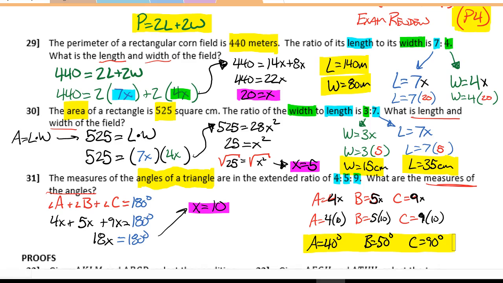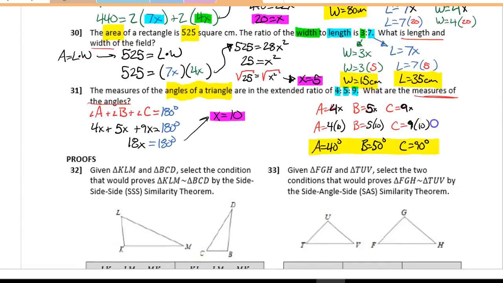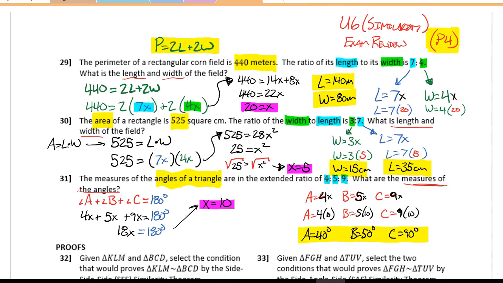Again, these three problems are extended ratio style problems, where we need to use a known formula and the idea of this ratio being related by some unknown value of x, and then substitute them in. Study these. There's going to be definitely two or three of these, probably two of these on the test. Make sure you study.